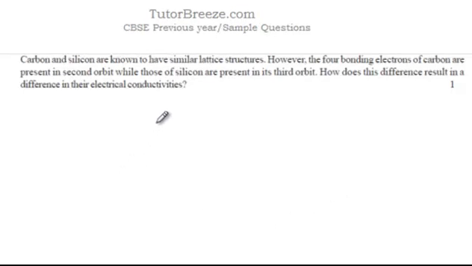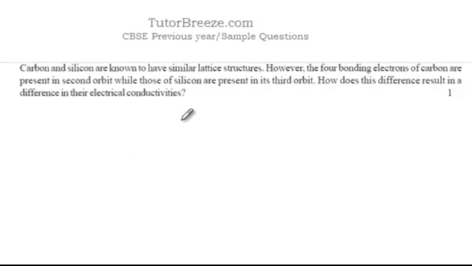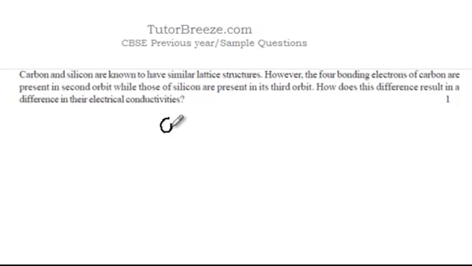If you compare carbon and silicon, you will find that both of them are in the same group, group 14. Since silicon is placed one level below carbon in the same group, it's in the next period, which means there is an extra shell.